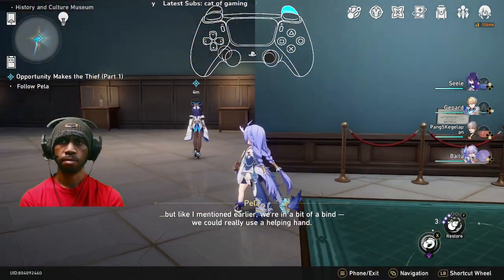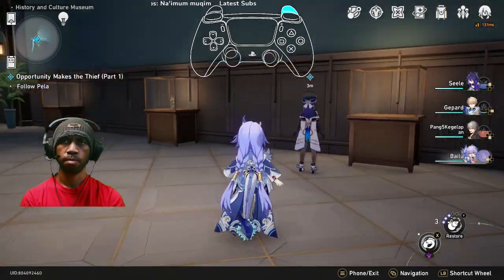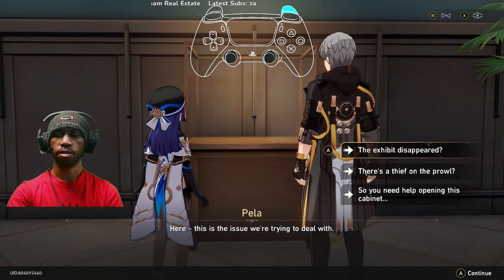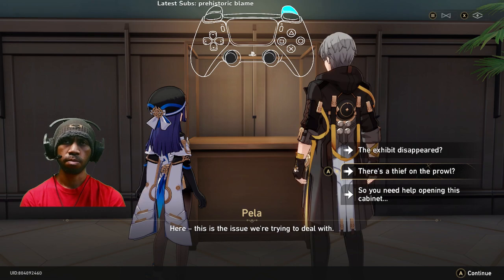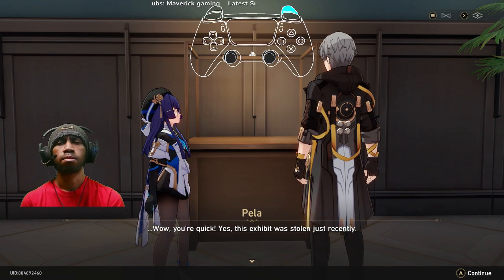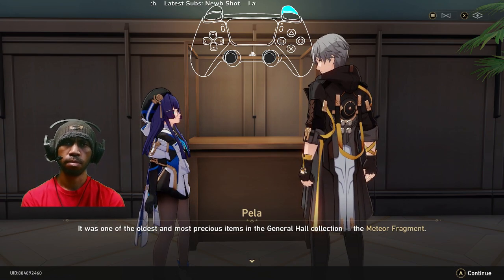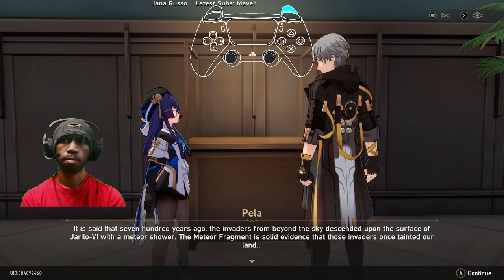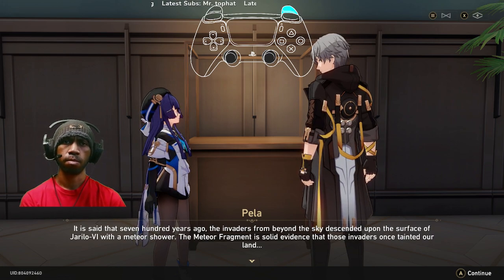But like I mentioned earlier, we're in a bit of a bind. We could really use a helping hand. Here, this is the issue we're trying to deal with. So what's the issue? There's a thief on the prowl? Wow, you're quick. Yeah. This exhibit was stolen just recently. It was one of the oldest and most precious items in the General Hall collection. The meteor fragment. It is said that 700 years ago, the invaders from beyond the sky descended upon the surface of Urillo 6 with a meteor shower. The meteor fragment is solid evidence that those invaders once tainted our land.